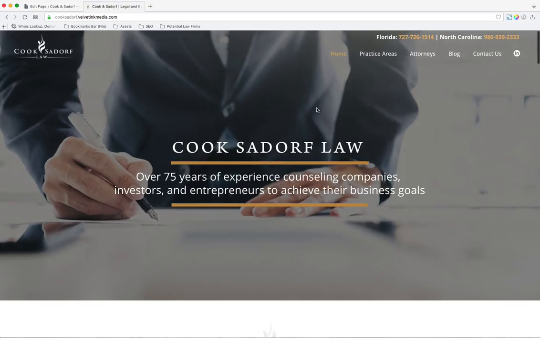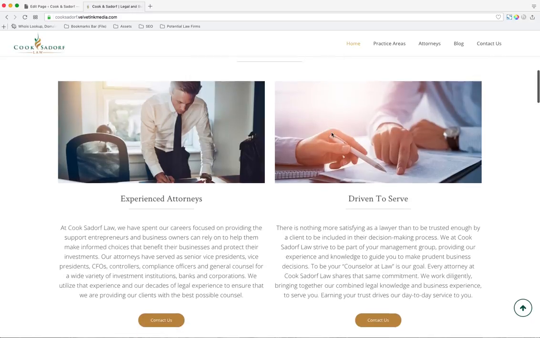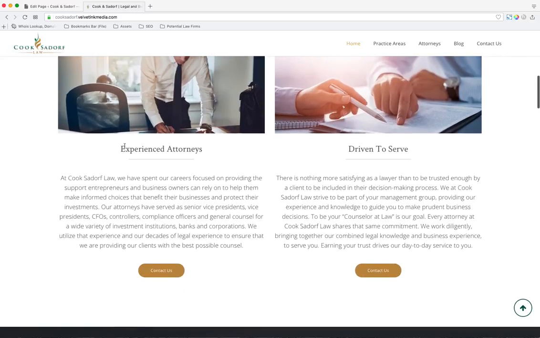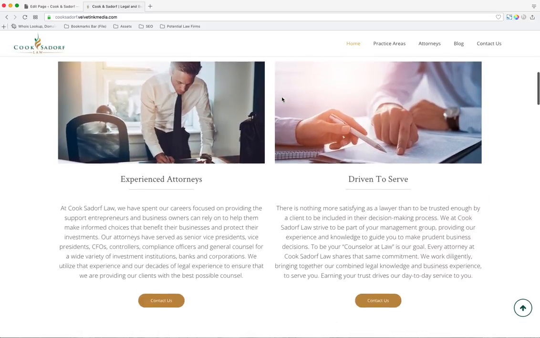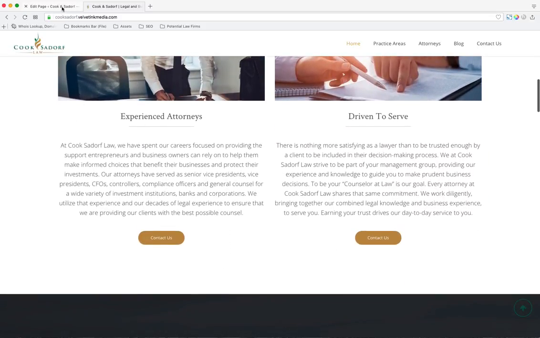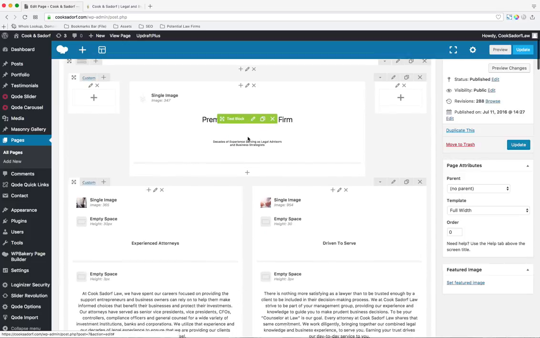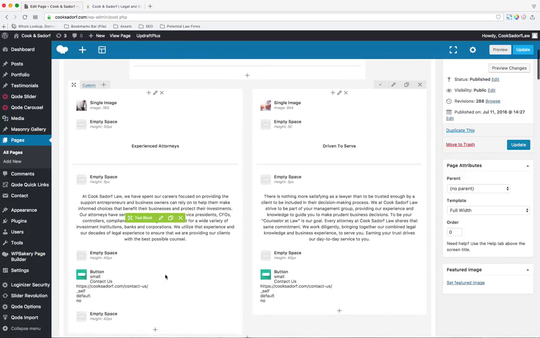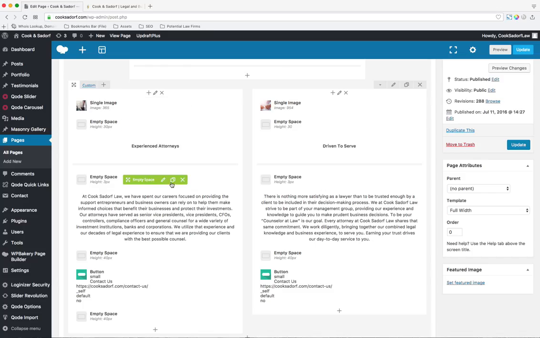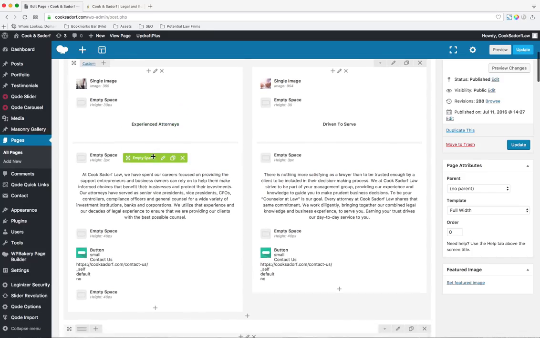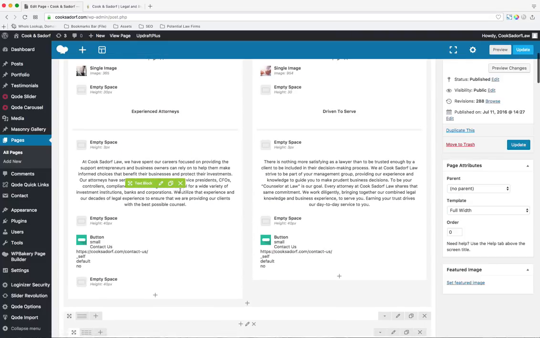So let's say we want to make an adjustment to your experienced attorney section on the home page right under the banner. So we want to change this paragraph. Let's just say we want to do that. And we'll scroll down, and then we'll see that section. So you'll see where it says the image for it. We'll see some space here. We'll see the main title, Experienced Attorneys. So right here, Experienced Attorneys. We'll see that's right here. And then if we scroll down, we'll see the text. So this is that main paragraph of text.